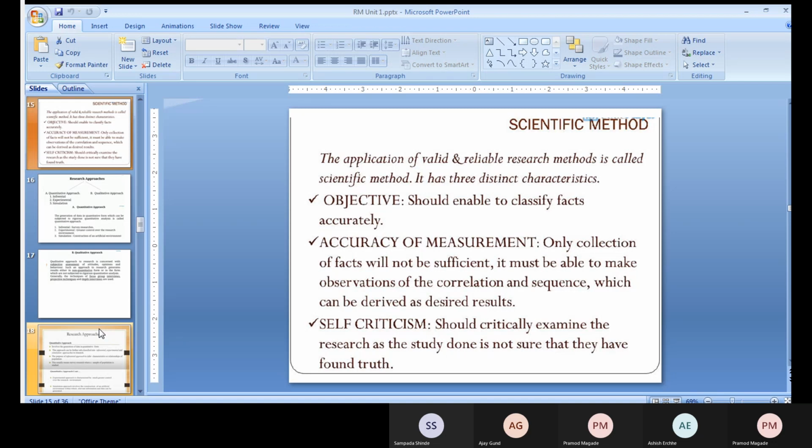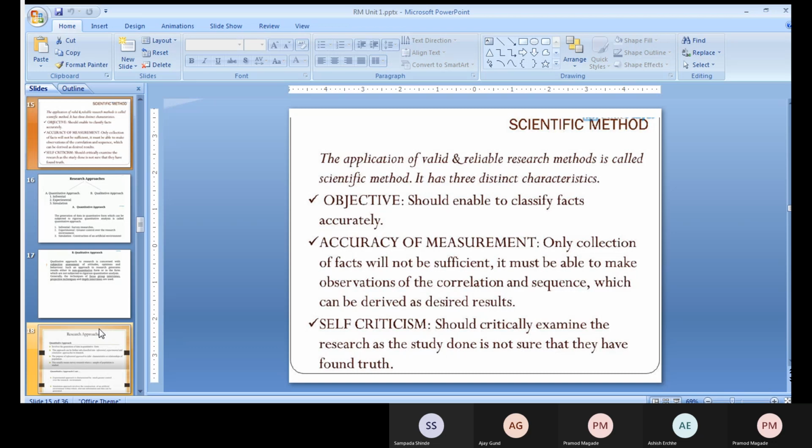Self-criticism is important because many students doing research think that I am the only person, the single one doing the research, and I'm great. But finally, if he or she has spent too much time on that research and got some findings, and while presenting these findings comes to know that it was already done two years back, then the time is wasted, there is no direction, and of course the project gets rejected. So that's why self-criticism is also there.